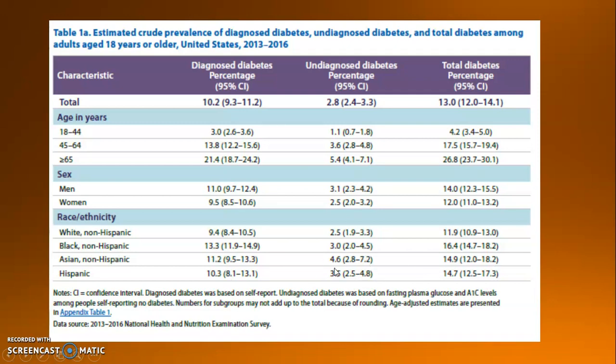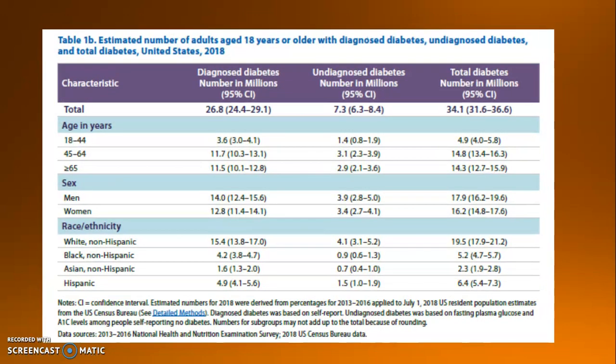When we look at undiagnosed, it flips a little bit, and Asian non-Hispanics have a higher percentage of undiagnosed compared to Black non-Hispanics. And that could be largely because of Asian culture and their decisions to use traditional medicine. And so when we look at the data total, we see that Black non-Hispanic have higher proportions of diabetes, followed by Asian non-Hispanic and Hispanics very close, and then white non-Hispanics. So there are similar disparities that we've seen in previous numbers.